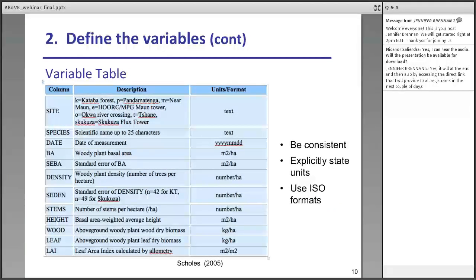So on this slide, I want to show you a good example for variable definition. This was a study about woody vegetation in Africa, a Safari 2000 project, and this data set is archived at the ORNL DAAC. As you can see, this data set provides a table that defines the short name, the description, and units for each variable. Of course, the description for those variables could be better by using standard names, for example, those defined in the CF standard name list.